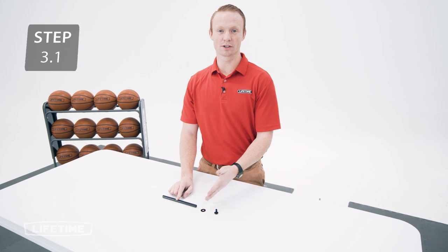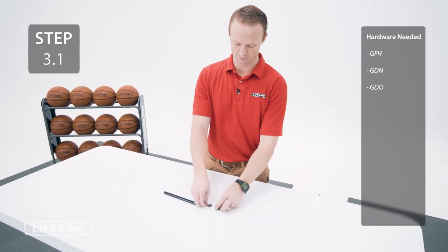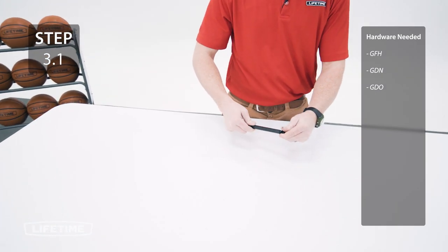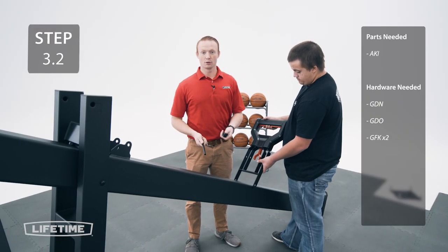Now you're going to take a bolt and a washer and attach it to one end of a 7.4-inch coupling pin. For this step, you're going to attach the handle to the pole with the hardware.